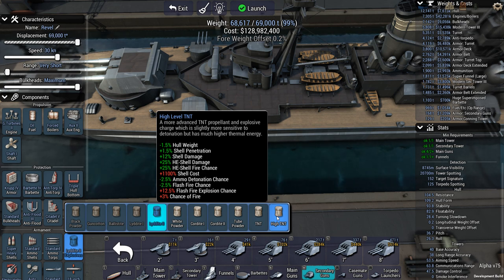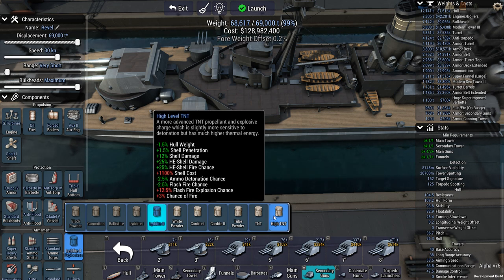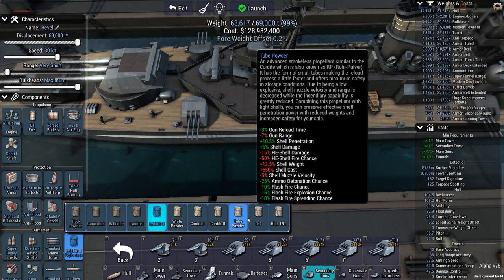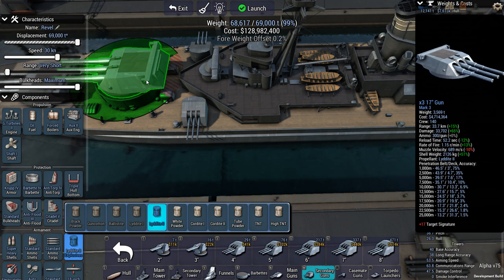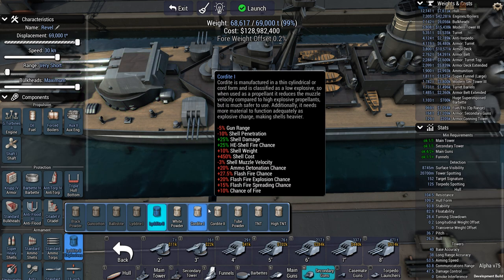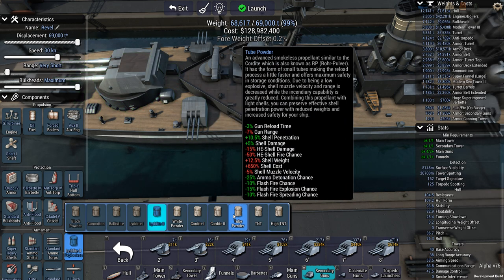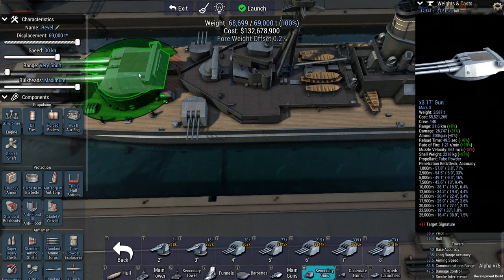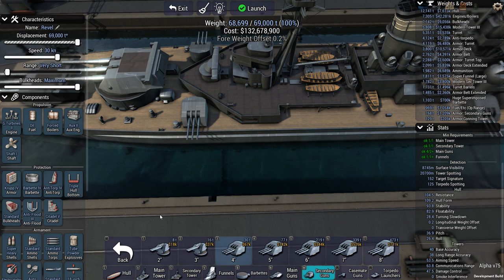This is more shell pen, but also shell damage. I don't really care about HE shell damage because I'm probably going to be firing AP anyway at this range. How much pen do they have? 10,000 meters, 30 inches. Right. So if I add another 10%, yeah, 38 inches of penetration.